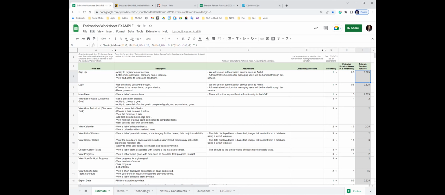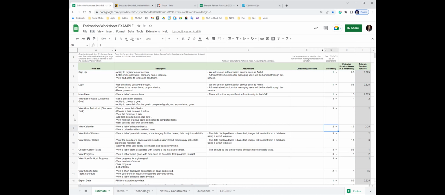If it is a 2, so here is view a calendar with a list of scheduled tasks. I've seen these a ton of times before. We've seen them in everything. And somebody usually says, make it look like Outlook or like Google Calendar. Okay. But then there's probably a lot of implied functionality that you may or may not need. So I'll put a 2 on that. I know what you're asking, but there may be some things I don't know. That'll add 50% on it.